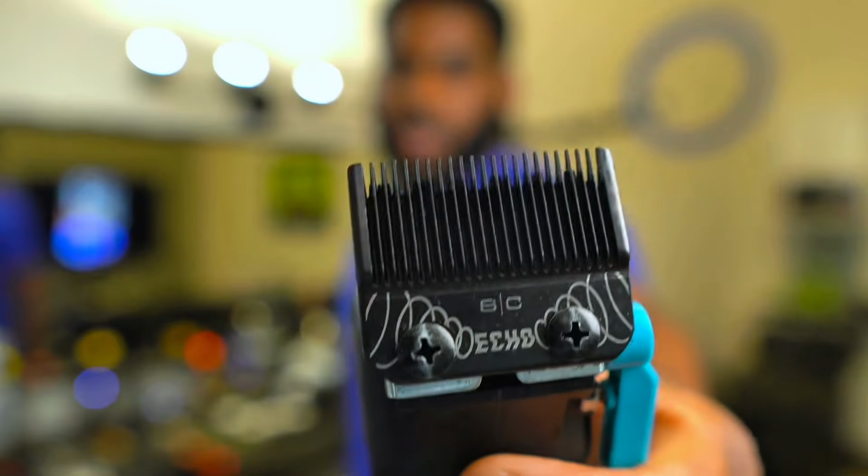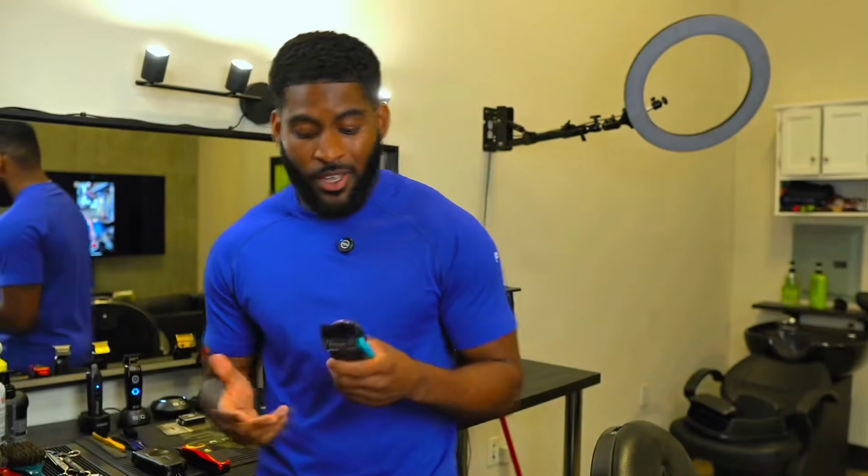Stylecraft Rebels are a clipper that I've used for several years, right? They used to be my favorite. The Instincts are kind of my favorite now, to be honest, but the Rebels used to be my hitters. One thing I like about this clipper right here is that it has this echo blade. And this echo blade gives you that crunch when you're cutting hair. Every time you're cutting hair, you literally hear every single hair getting crunched and it just clicks, you know what I'm saying? Kind of like the OG Masters used to do, if you ever used the OG Masters. Now I like these a lot because these are good clippers all around, good for debulking, good for fading. Honestly, the clipper right here is a beast.